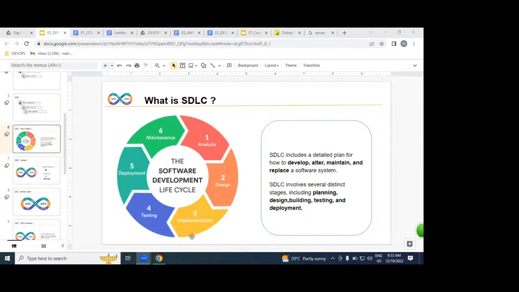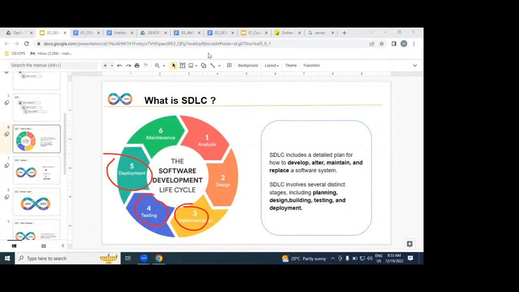Developers are working on where exactly? In the implementation part. Testers are working on where? And DB administrators, DevOps engineers, AWS engineers, Linux administrators, all together we are going to be working in SDLC.